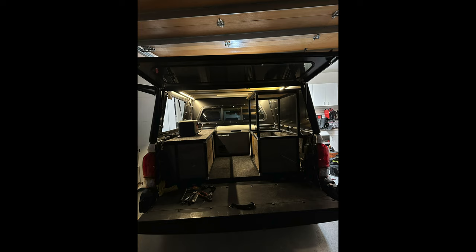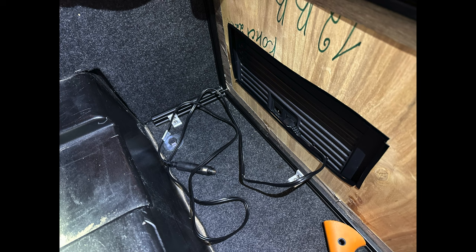On the driver's side cabinet, I cut out a hole, as you can see here, so the power cord can run through and also the fridge will vent properly. I installed this 2x4 so that the fridge had proper spacing from the back of the camper so that the fridge could open in the right way.